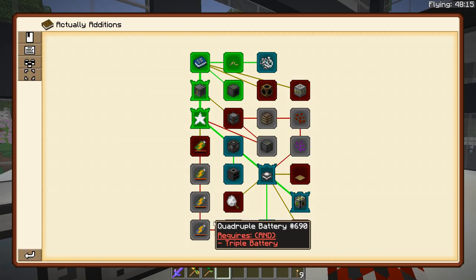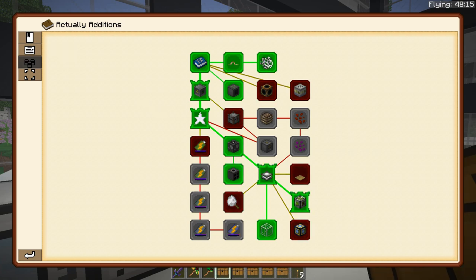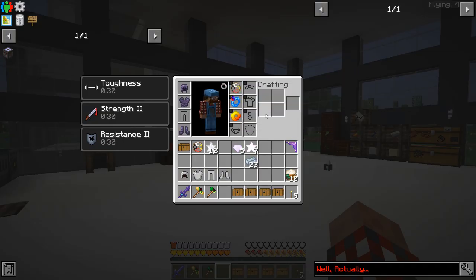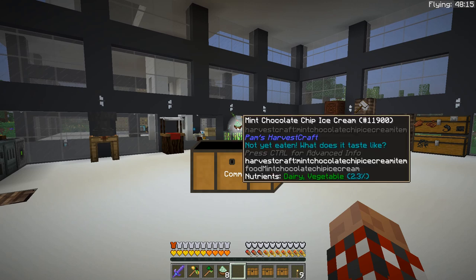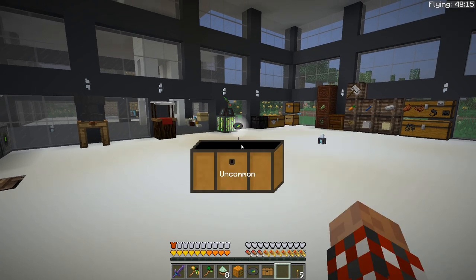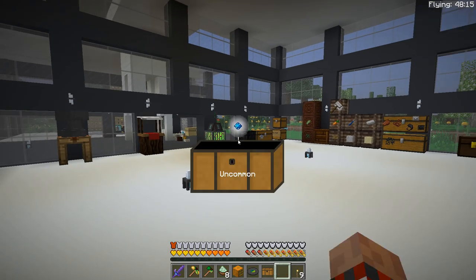Let's go back here. I've got several of these quests. Let's claim them all. Boom. And let's see what we get. Ooh, sleep charm. Do I not have a sleep charm already? I did make one. Okay, that's okay. And mint chocolate chip ice cream. Yum. And jack-o'-lanterns. You know, I've made some of those. Record. Go away. I need to bring you down.